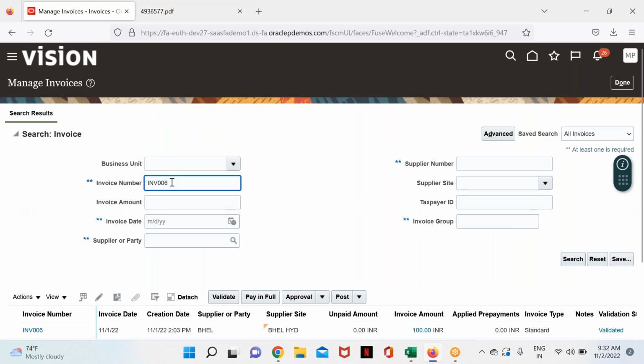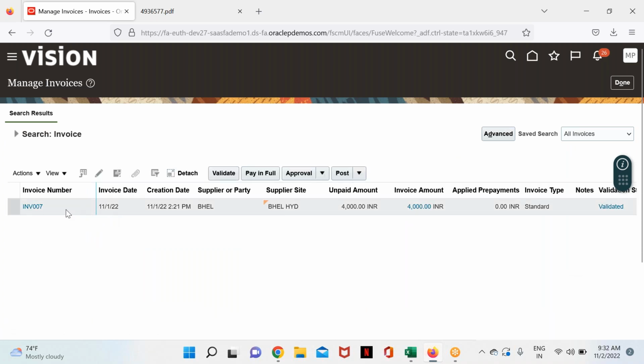Yes. So you can make the payment which is not accounted, right? Which invoices can you make the payment for? Invoices which are validated, right? Invoices which are validated and approved. If approval is enabled, then if the invoice is validated and approved, those invoices can be available for payment. That is the bottom line.